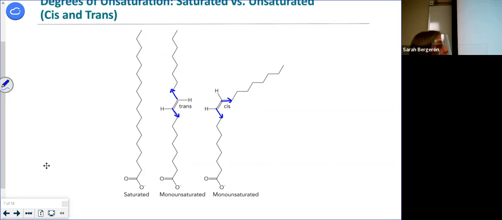Okay, so y'all know how they get trans fats through a hydrogenation reaction? We talked about this when y'all took lab last semester, well, whatever semester you took it in, right? We talked about hydrogenation and how if you start with something that's got a double bond and you hydrogenate it and turn it into a saturated fat, if you do it chemically in the lab, it's not always a complete process. And so sometimes when you start with something that's in the cis configuration and we start dropping hydrogens on that double bond, right? You lose the double bond and you turn it into saturated.